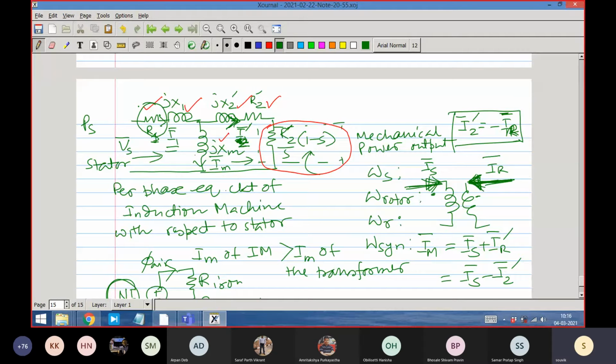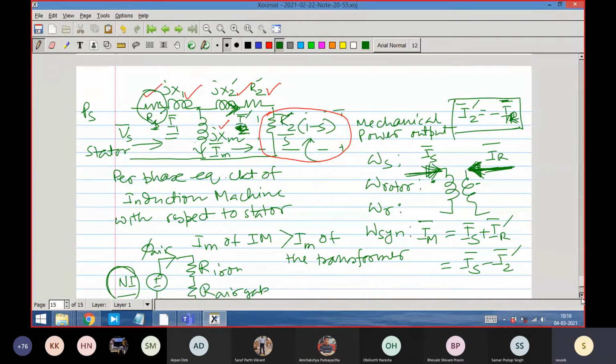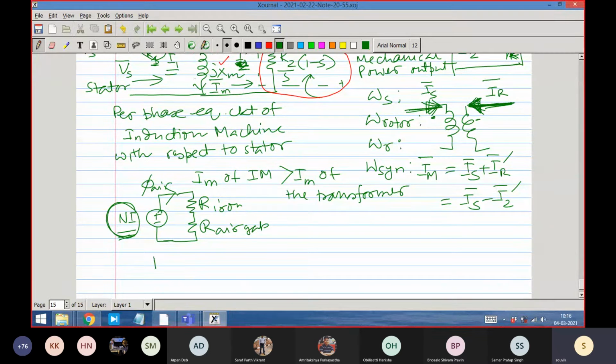What is that power? There is a specific name to that power. That power is called air gap power. That means that is the power which is jumping the air gap and entering the rotor. It is now not in the physical stator, but power had entered through the stator coil. But now it has jumped across the machine's air gap and is going to the rotor portion. So this is what is known as the air gap power, right? And that is defined as PG. So there is a name to it. They call it PG, or air gap power.